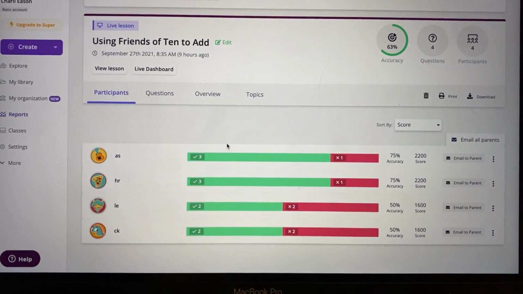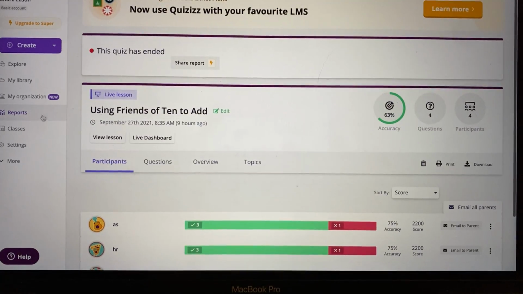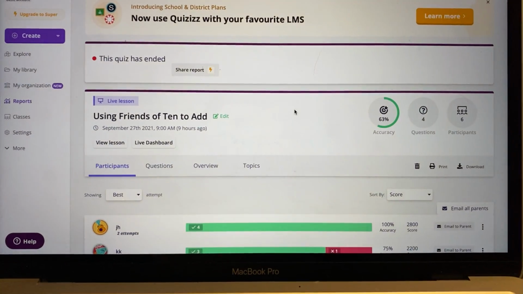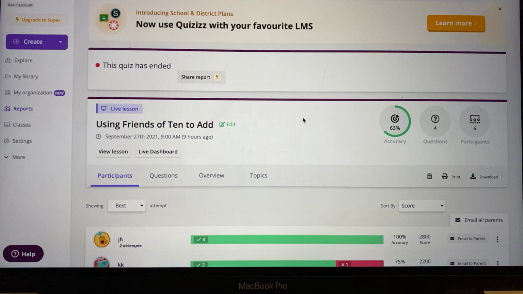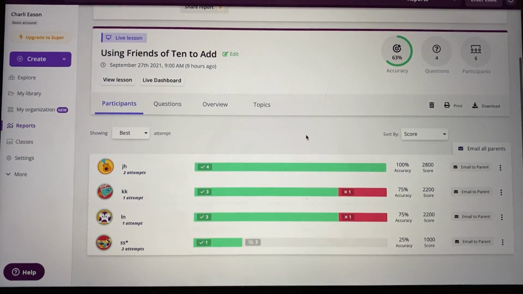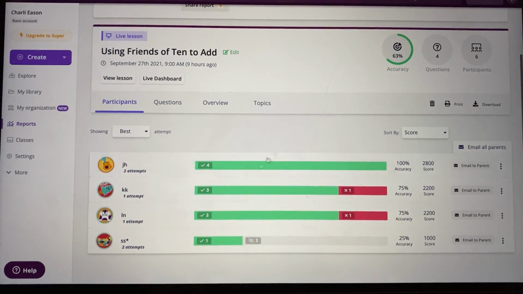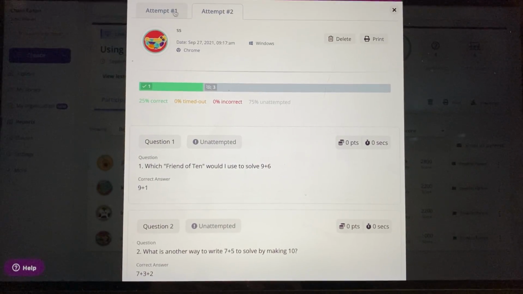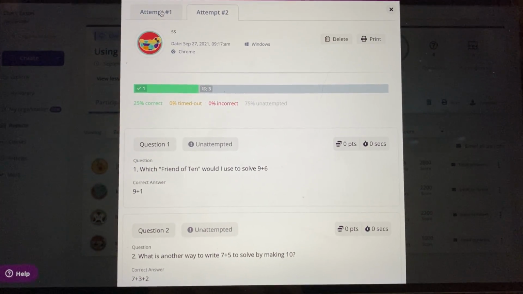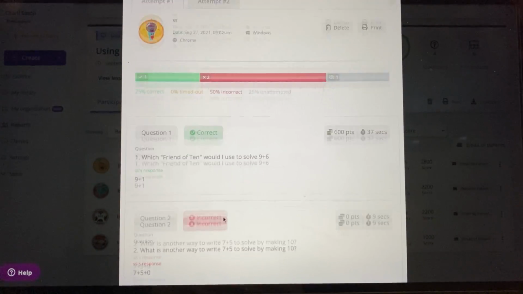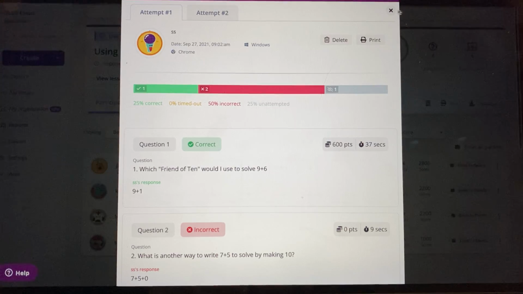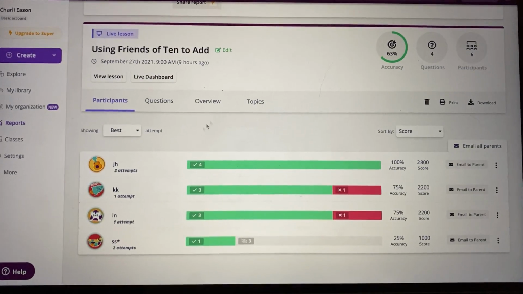And then I can also go back and look at the reports from my other groups because I teach multiple small groups a day. One thing I did notice with this group was even though I had 6 students that completed it, one student got kicked out, and when she rejoined, they actually split her quiz into 2 different attempts, so I had to look at her questions there. But still, it wasn't hard to navigate.